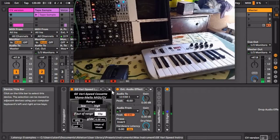Welcome. Did you know you can control the pitch of a specific cassette player with the same control voltages you use to control your analog synths? There's a really cool bend of the GE variable speed cassette recorder by Chris Randall that gives you just that functionality. Unfortunately, and predictably, it doesn't track with normal 1 volt per octave specifications of Eurorack. These new Max for Live MIDI and CV converters fix that and allow you to control the tape machine with a MIDI keyboard. Kind of like a Monophonic Mellotron.